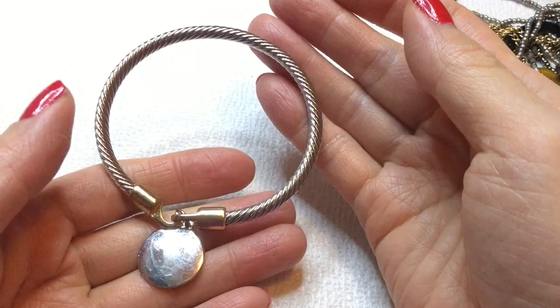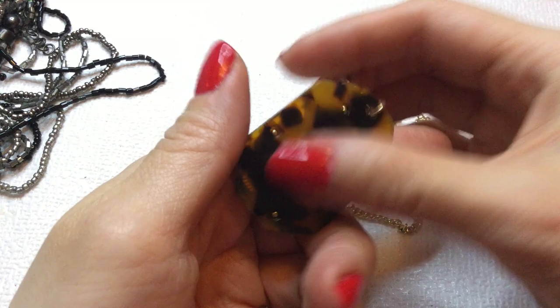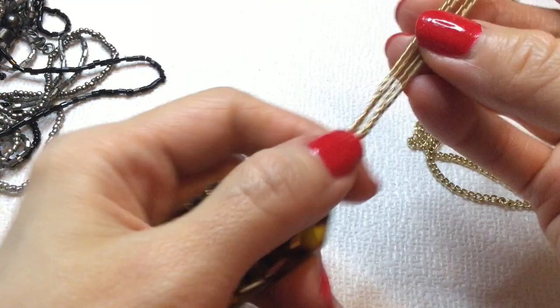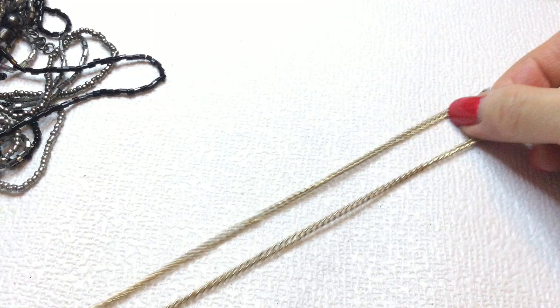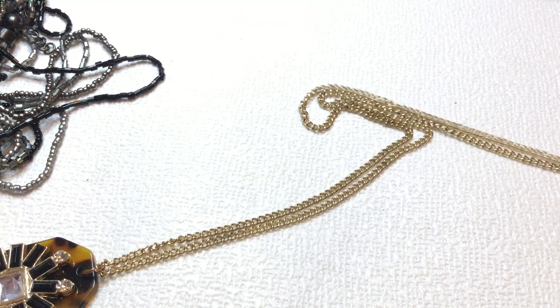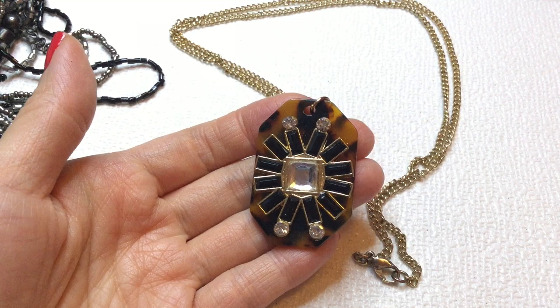Okay. Let's see what is in this. That's really pretty. It's this acrylic, sort of faux tortoise shell, and then we have these baguettes and some rhinestones. That's lovely. It's a gold tone chain. It's interesting, the lobster clasp here is silver. This is the top of it, and this is the bottom of it. So let's get a measurement on this guy. This one measures 32 inches wearable length. It's pretty. If anybody wants this, this will be $3.